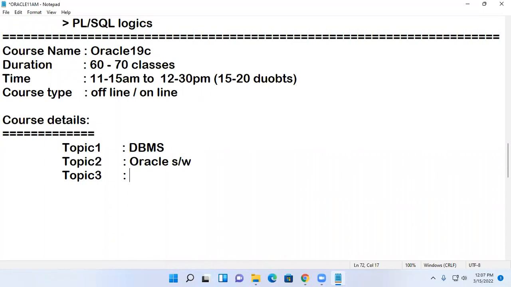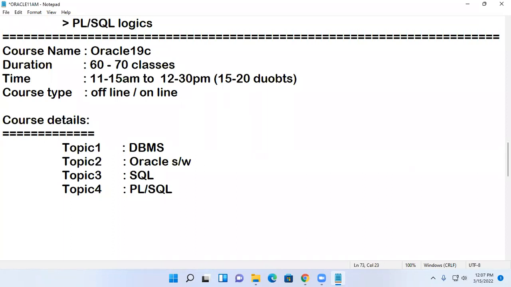Now, the first topic here is SQL. SQL is called what? Structured Query Language. After that, there is one more topic, which we can call advanced SQL, or the extension of SQL. That is called PL/SQL.